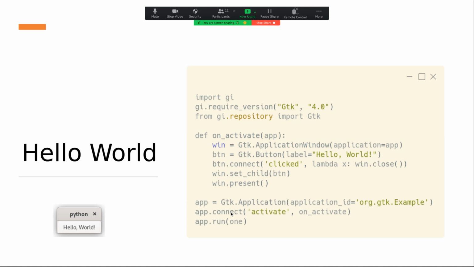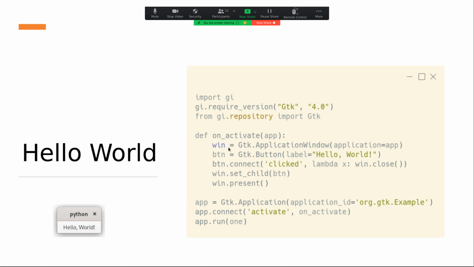In this case, this function call is for the app to activate itself. And then you say, hey, when the app activates, run this function. It would be the same thing if you connected an event or a signal for when someone clicks on a menu or someone closes the app. You would tell it what you want to happen. So that's what this event-based system is for and why we connect the app to this function.